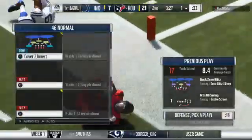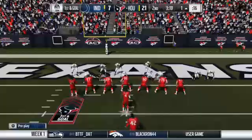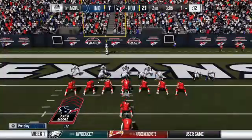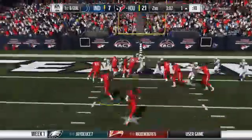Boy, a tough start for the secondary defensively. It is, and it's got to put a dent in their confidence. You always want to keep that up and feel like you can always bounce back after plays. But with the kind of numbers he's putting up here, it's starting to wear on them a little bit, I think. So they're looking at each other and trying to figure out what to do.